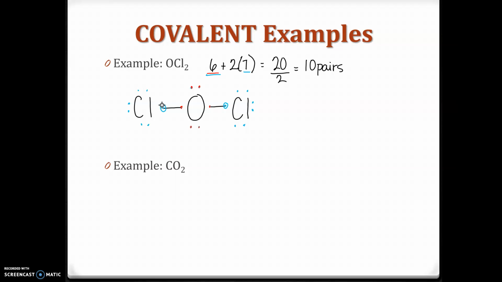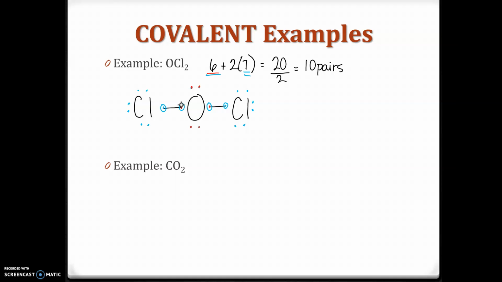Now let's look at chlorine. Chlorine has 1, 2, 3, 4, 5, 6, 7. That matches the number of valence electrons it brought. Now, including the shared one, it has 8. Same thing over here. 1, 2, 3, 4, 5, 6, 7. Including the shared one, it has 8. Again, the circles that I just made around those electrons are not part of your answer. That's just me showing you how to count.